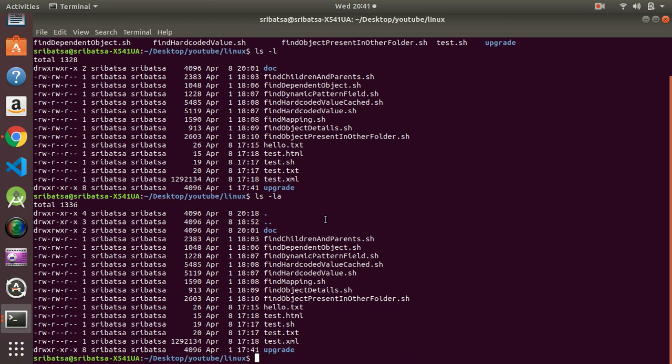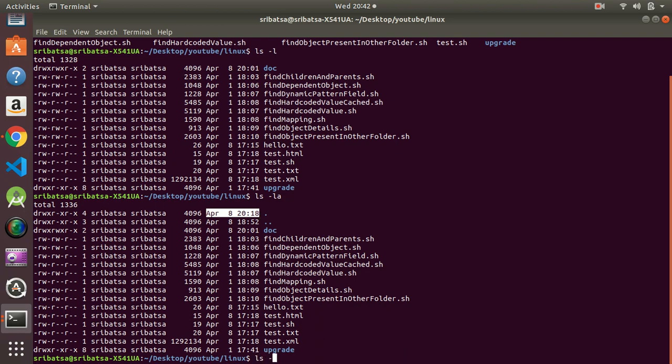ls -la by default lists the files in alphabetical order from A to Z. So if you can see that, first it is coming D, then F, and in the last, so it is coming in the alphabetical order of the file names. If we want to sort the files by the last modified date, then we can do that by using the -t option.